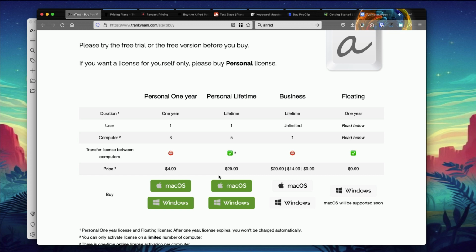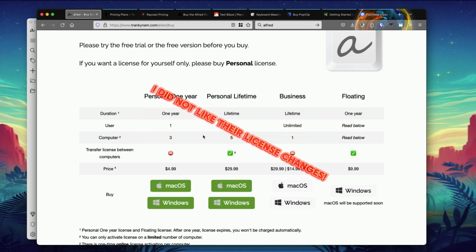But as time went on, using aText, more and more frustrations came along, with a long history which I don't want to bore you with. Essentially, aText decided to switch their licensing system quite a few years ago. When I purchased my lifetime license with them, I realized that lifetime wasn't lifetime anymore. So that was very frustrating and annoying.